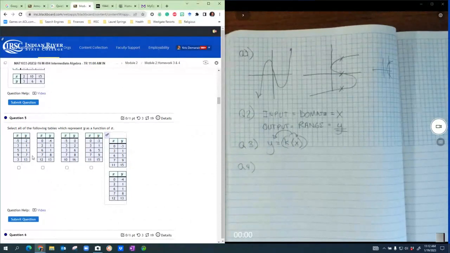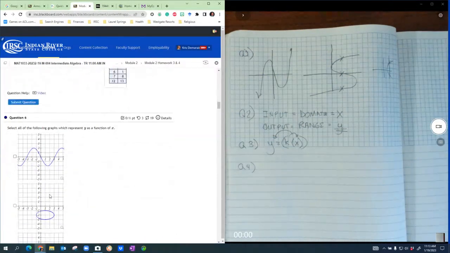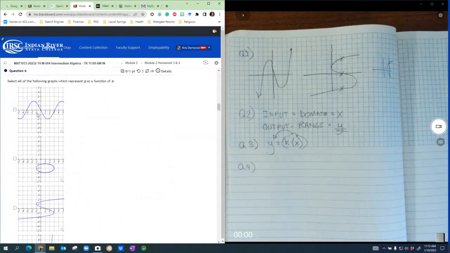So this is really easy. Just select where you're going to have any x repeated. This one doesn't have it repeated, and this one doesn't have it repeated. So that's the two answers that we have here. This is pretty straightforward. I can't emphasize how easy it is. And then, of course, I've already instructed this.